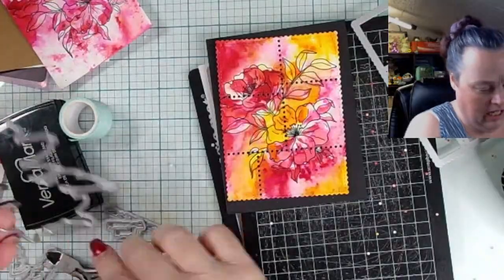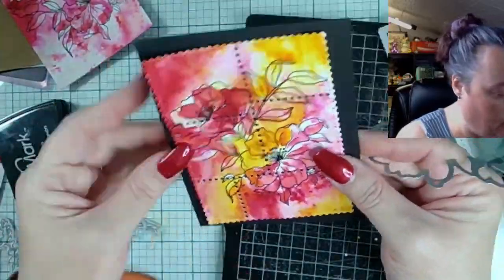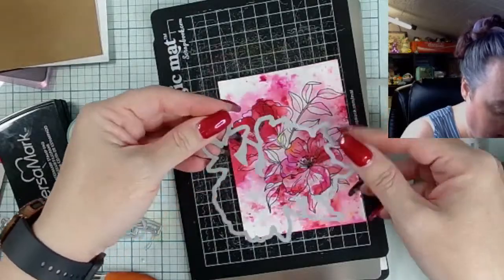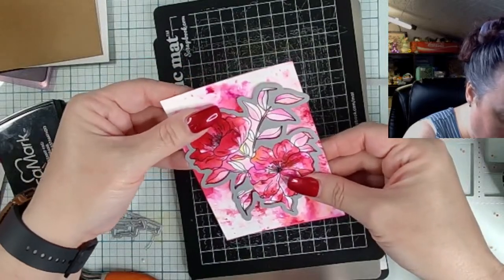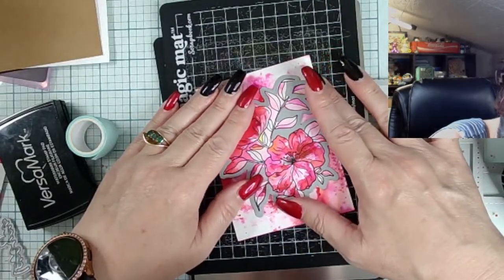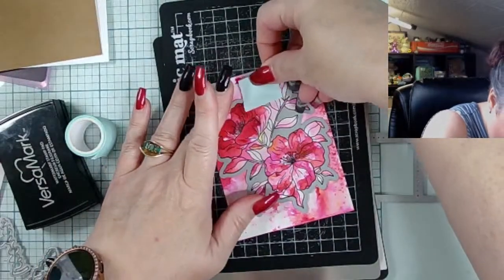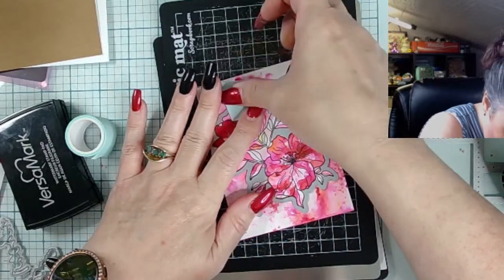All right. We have it. Okay, but yeah, I think we're going to do that on black, and then we're going to do some postage stamping in there. But first, we need to partial die cut. And to partial die cut, you have to do the whole thing, right? You have to line it up so you can get the whole thing. So we're going to set that on there, like so. We're going to get our paper, or wait, let's put that here.